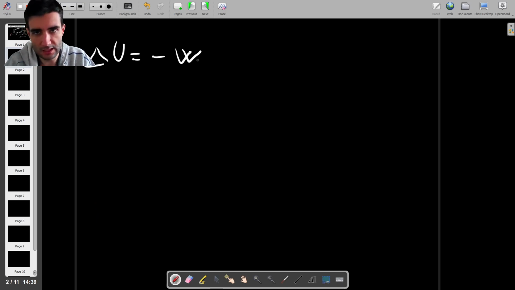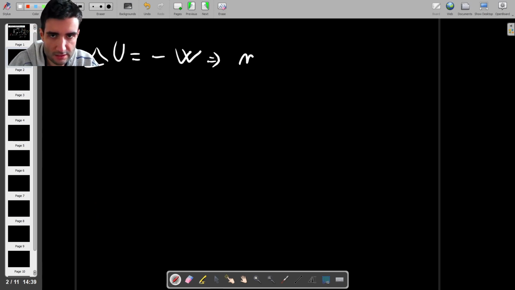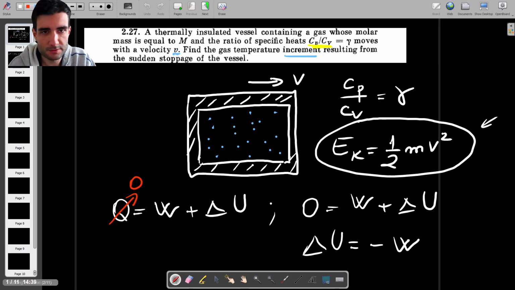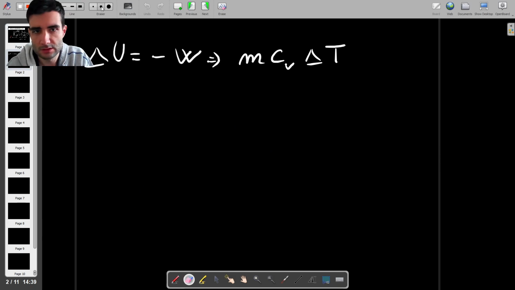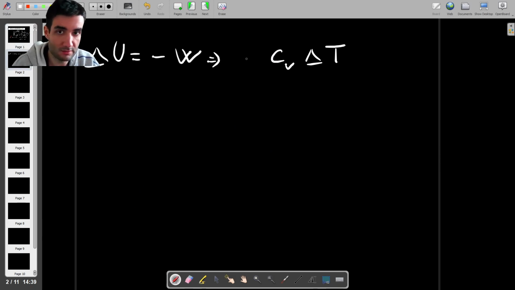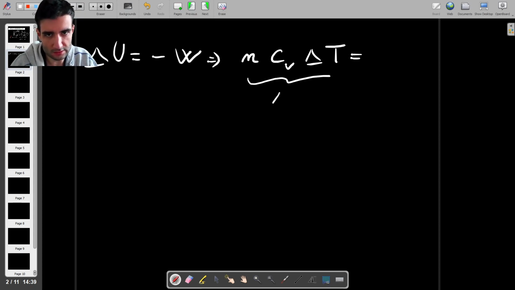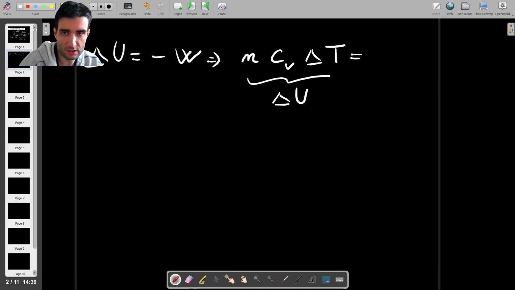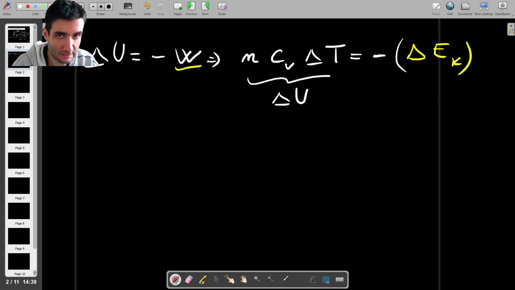And then we can say that the change in internal energy is m times Cv times delta T. And I think for the purposes of this question, we're not actually dealing with mass, we're dealing with the number of moles, right? So this should be n, like that. And the change, so this used to be delta U, and the work done, or minus work done in this case, is given by minus, and then we have the fact that the work done is the change in kinetic energy. So let's write it as the change in kinetic energy.